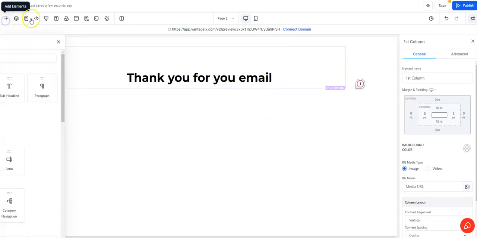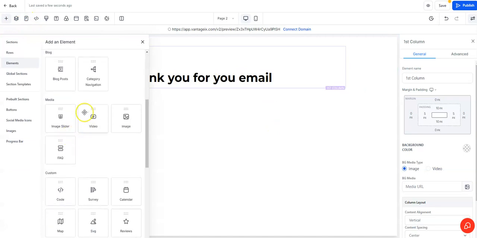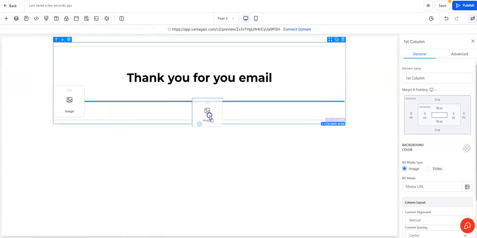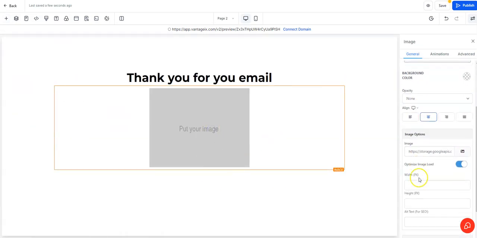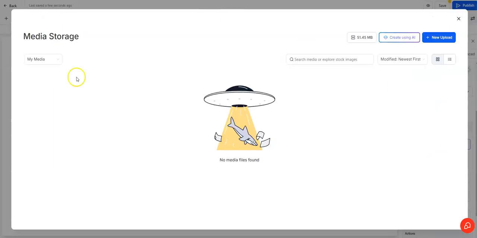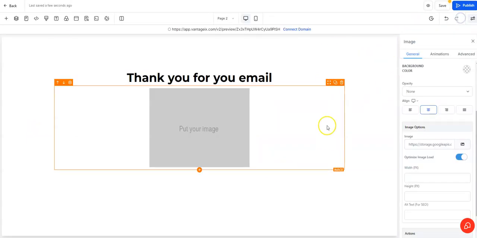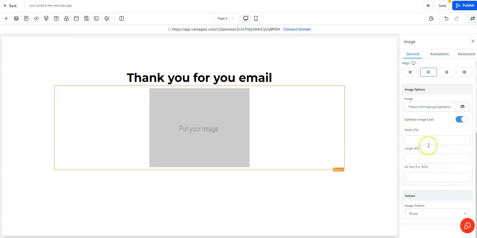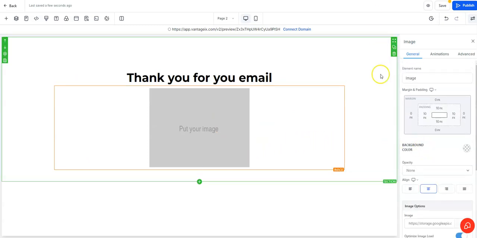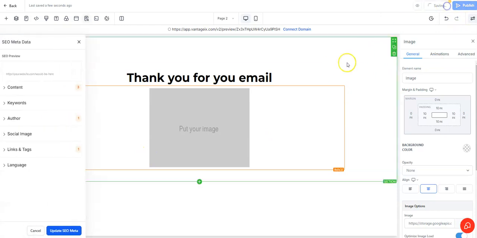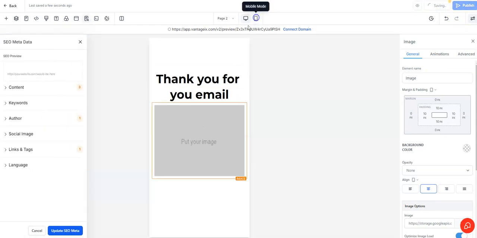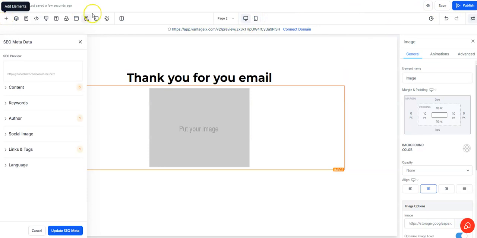And here you can also add any images you want. If you wanted to add an image or a video, you just drag it until you see that blue line, then you put in your image. You come over to this side right here, and then you can add any image that you want by uploading media. You can create using AI. I haven't really messed around with that too much, but I just upload my images, and then you can put it all right there. Then you can change the sizes of them and everything like that. So now that we got that part done, and again, there's the mobile optimization here, now your funnel is done.